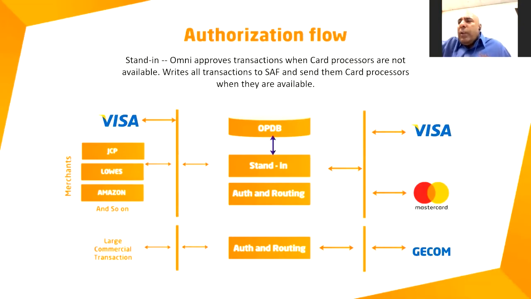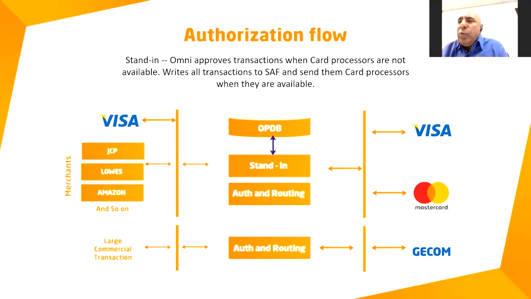So here is a diagram of the next phase of the project, which is basically to implement the full-blown switch replacement. And so in this scenario, in addition to providing the JSON and XML APIs and services, the next step for us was to actually provide the complete authorization. And so for that, we implemented the OmniPayments switch.